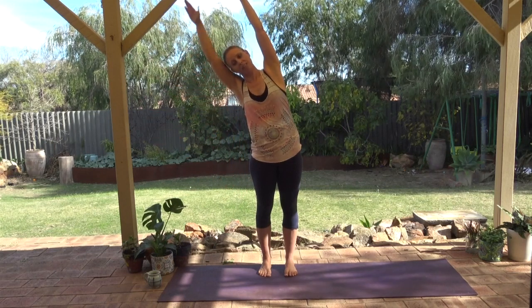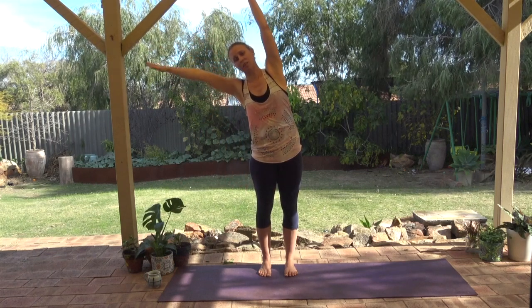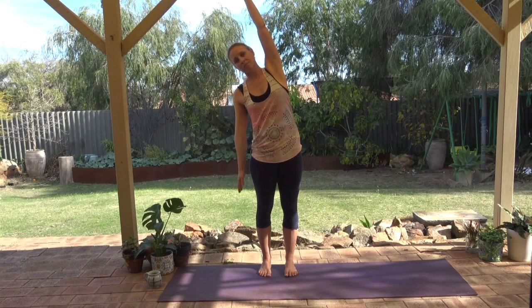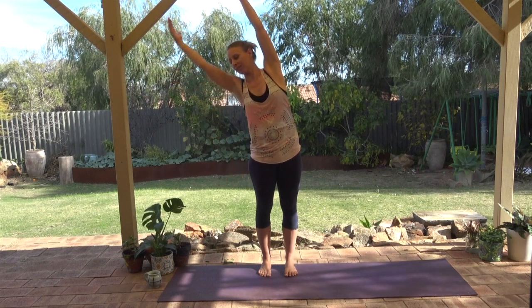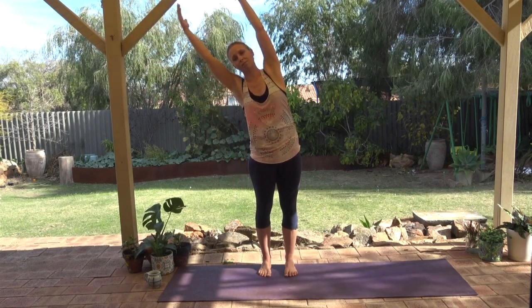Bottom arm raises and lowers. Breathe out as your arm raises, breathe in as it lowers. Really pushing down with that left hip. Last one.